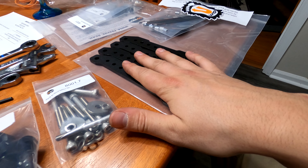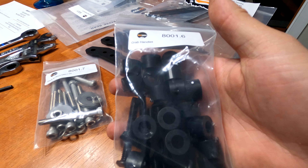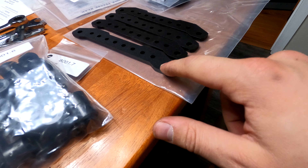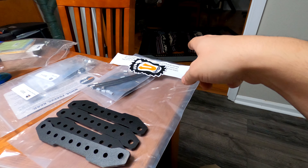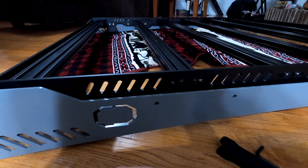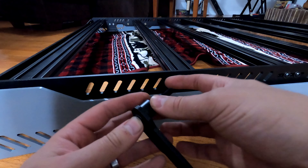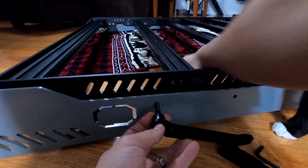I think it's a good time to tighten some stuff up now. The front bar — I don't know exactly where it'll end up for its final position, so for now I'll set it right in the center and tighten it down. I centered all of the crossbars and got them tightened down — not full tightness, but sturdy enough not to be floppy. Next is attaching the Armor Tech to the Groove Tech: we have our front spacers, our rear spacers, and this hardware kit with the 5mm hex.